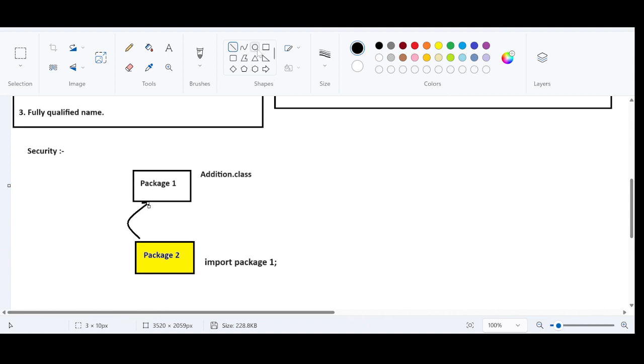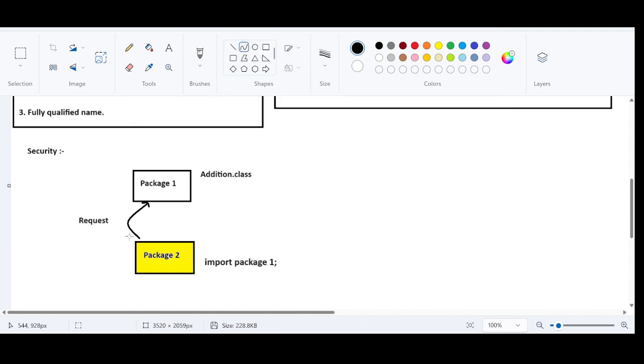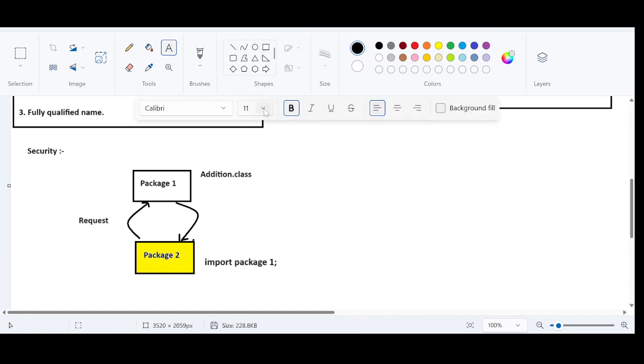So this is the request. And of course it is going to give me access because I am using the import statement. I am importing. It is going to give me the access. Response is access is granted. Permission is given. Privileges are given to package 2. This is the response.